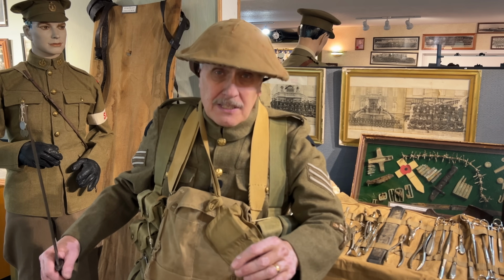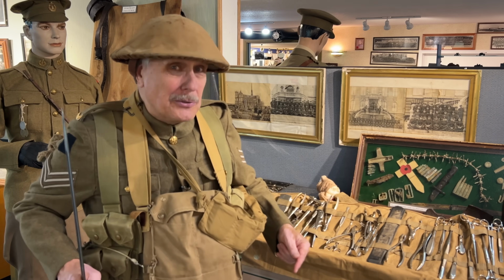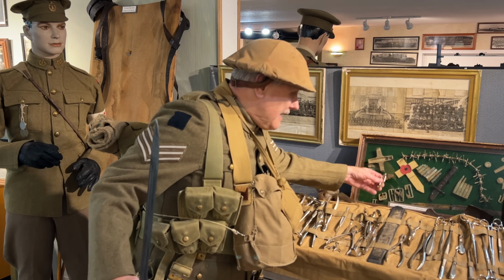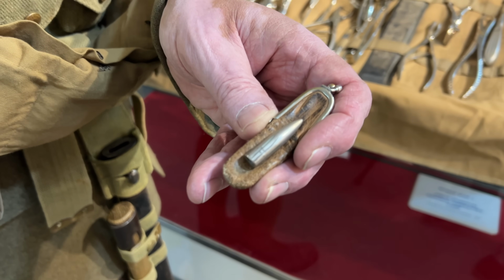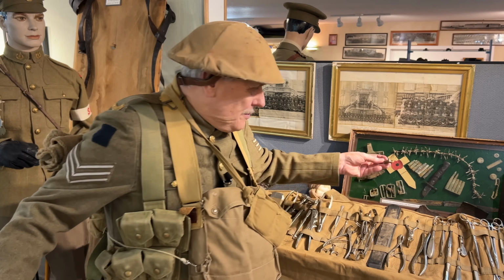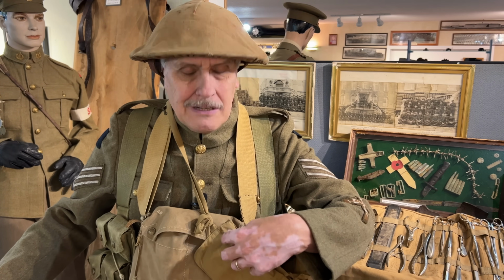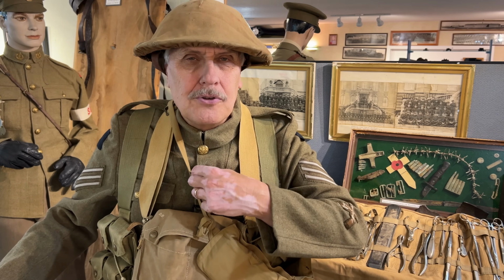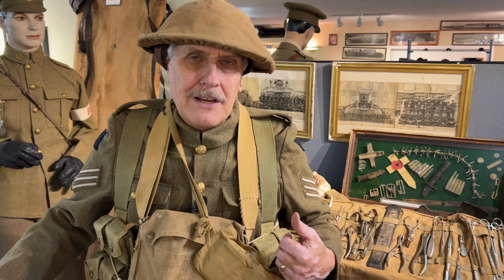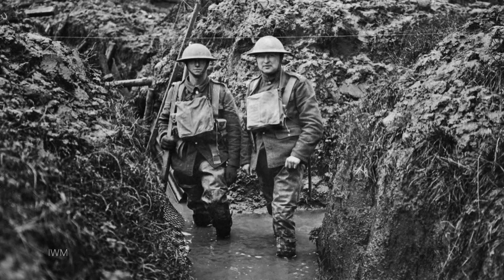If you're hit by a bullet, I've actually got a First World War bullet here that was removed from a patient. Old Basil in the corner, we've got our whole display about him. They gave him the bullet from his wound. But it's all nice and clean and it's nice to see. But when the bullet hits you, what if it hits you here? It goes through your ammunition, through your respirator, through your tunic, through your shirt, and through your vest underneath, taking shreds of it with you. What if you've got lice? What if you haven't had a bath for 3 weeks? What if you've been in that front line for days upon days covered in mud?